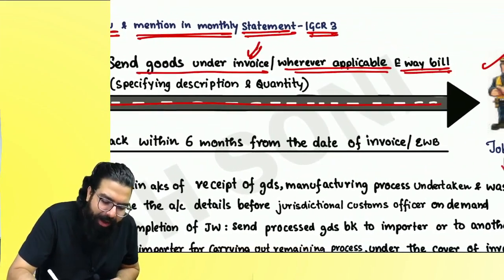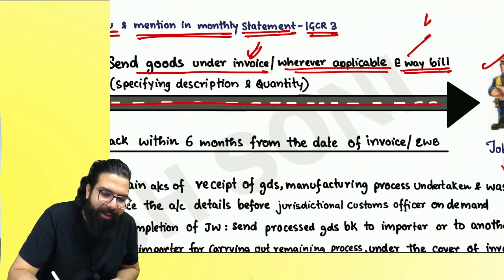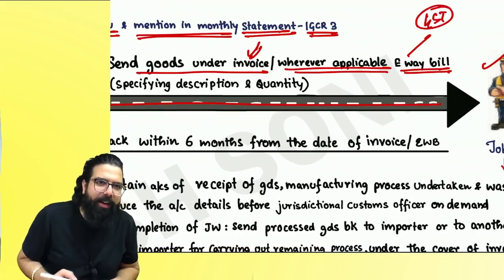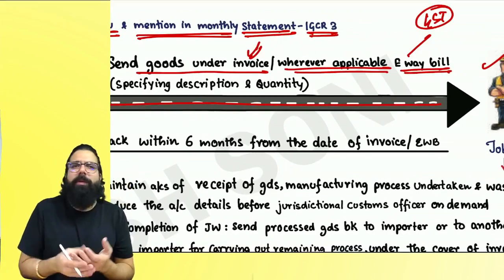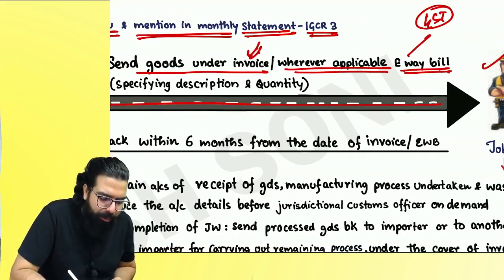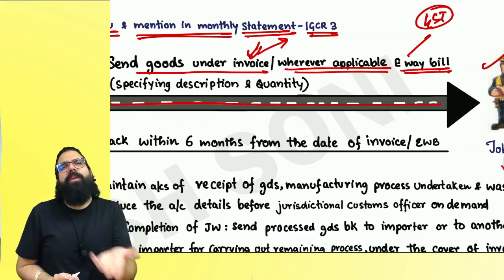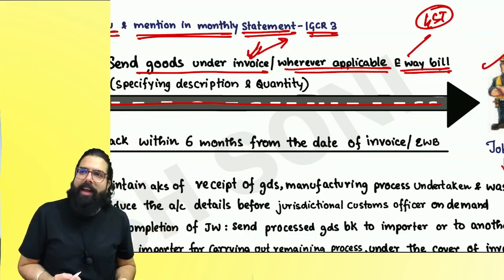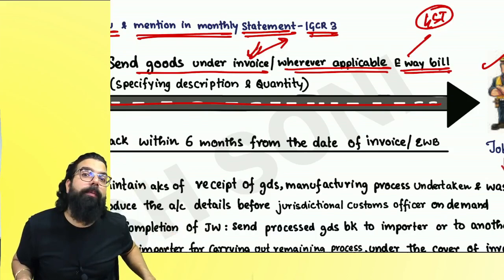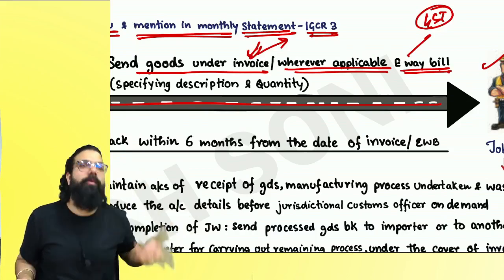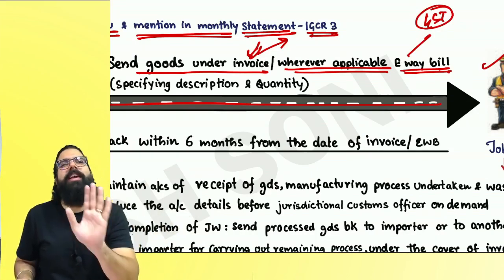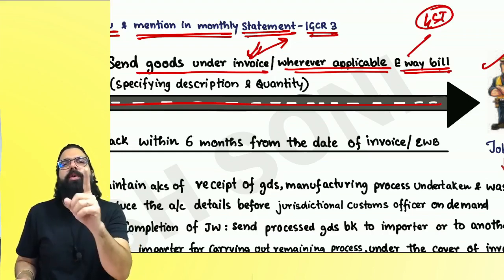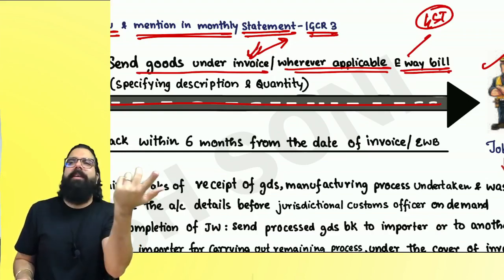And the e-way bill has to be raised as per GST. In GST, we raise the e-way bill, so please raise the e-way bill. Sir, how will we raise the invoice? Beta, invoice or delivery challan? I've already told you how it is to be done in GST. Can I go ahead, everyone? Sir, e-invoicing provisions are applicable. Beta, raise invoice. But actually, when you are sending it for job work, you don't raise an invoice. You raise a delivery challan plus e-way bill.